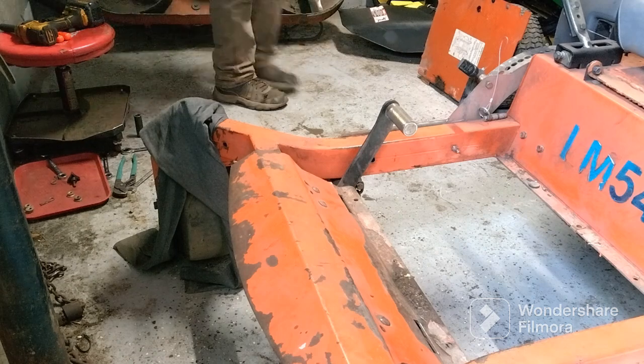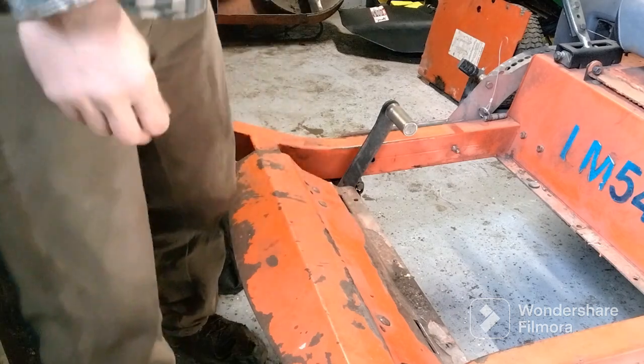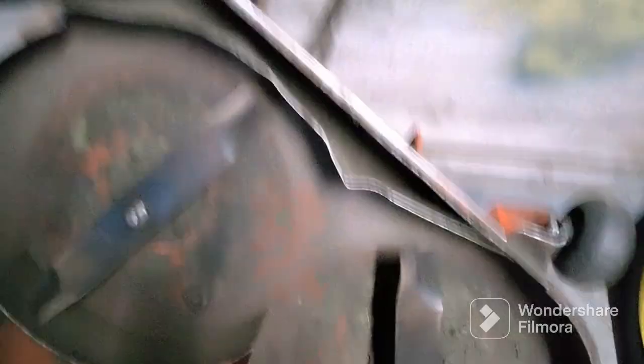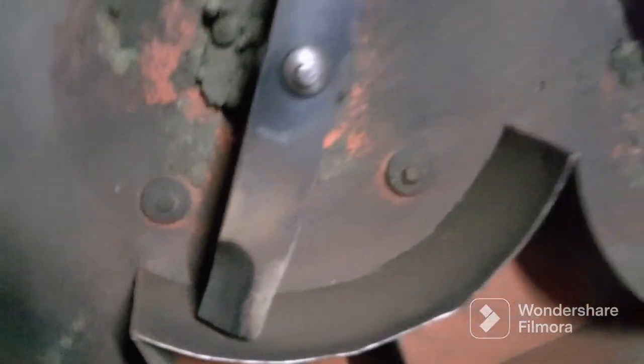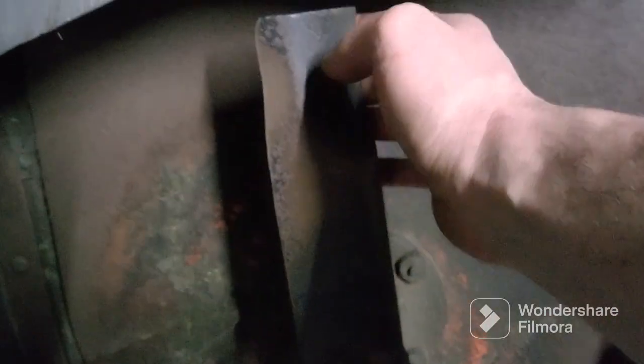Alright, it should stay there. And as you can see, they need some sharpening. They're pretty dull. They all are. And remember, your blades, your bent area that bends up always goes up towards your deck. Do not forget that, because then it won't work right.